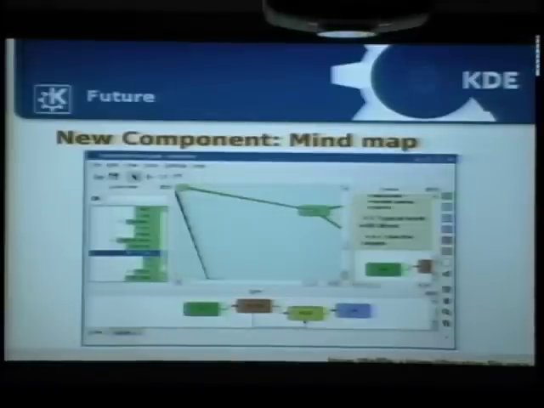We will also see some new components. We have 11 already. We will likely see more. We can't package everything. Many other people will have to come up with components, but we will integrate some that we think are good for the users, like, for instance, a mind map application. With the mind map, you can sketch out your thoughts about a certain subject, and then from this mind map, create a Word document, complete with table of contents and everything. Yes? That's KDE 4. Yeah, I took that as an example of a mind map.